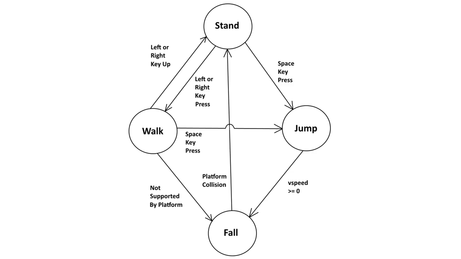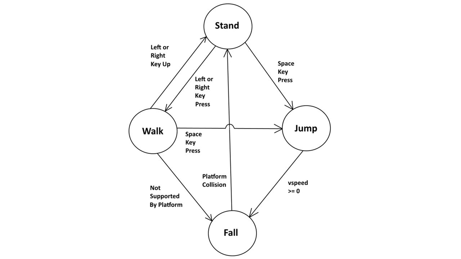This is a finite state machine for a player in a platformer. The circles are different states the player can be in. So they can be standing or walking or jumping or falling. And the way we move between those states is we follow one of those arrows, those edges, that are called transitions. And really the way this happens in practice is the transition is caused by some event. So we transition from walking to jumping by pressing the space key. And we transition from jumping to falling when our vertical speed becomes greater than 0.